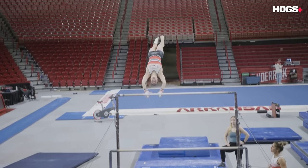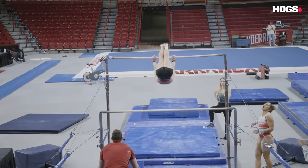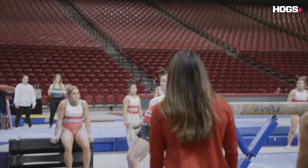Yeah, practice was great for me. It's so exciting being here in Bud Walton, such a legendary, iconic arena. And I just love the energy in here. I can't wait to get fans in here and get even more hype for tomorrow. I think we're doing something similar to what we did last week against LSU, just coming in and doing what we normally do, but also having a lot of fun and feeding off the crowd, feeding off the energy.